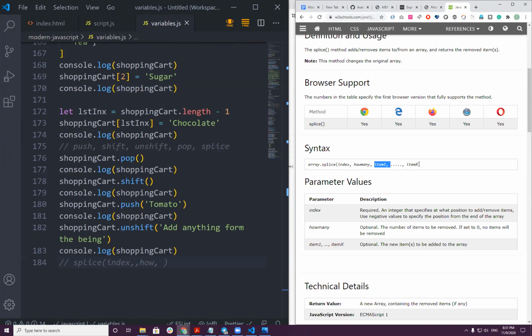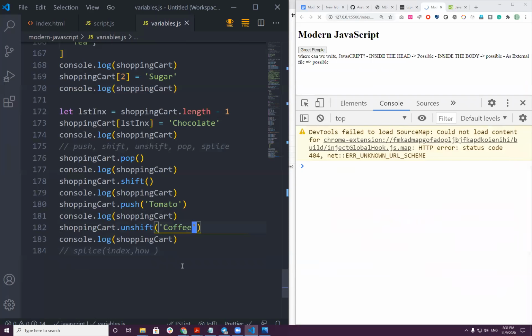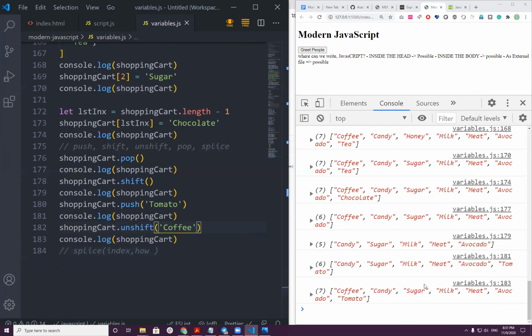For instance, I want to remove, and I also want to change this first one, coffee instead of that, coffee. I want to remove sugar. Sugar is not healthy, okay? So let's remove it. Who could tell me, how can I remove sugar? Waiting for your answer. Okay, this is how you do it.